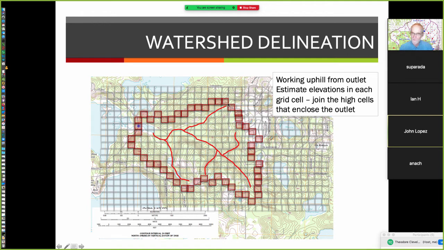And those red cells constitute our first guess of the boundary. These red lines are hand-drawn representations of the tributaries. I'll modify them slightly, although I think the next slide gets it. And water, say up in this corner, is flowing that way, down this tributary. So you use these elevations and the path lines to help you identify what the contributing area is.